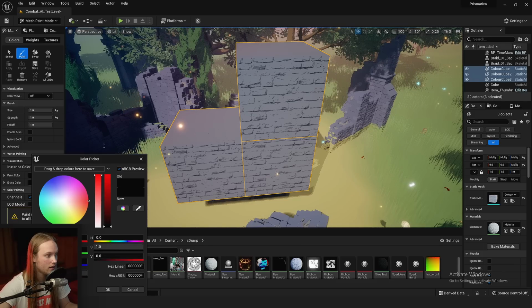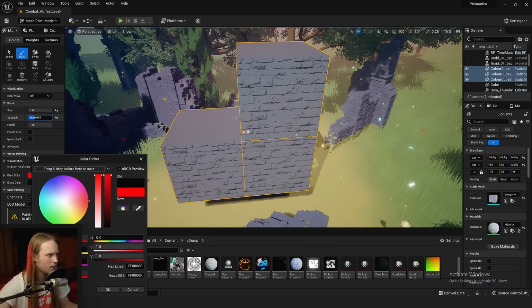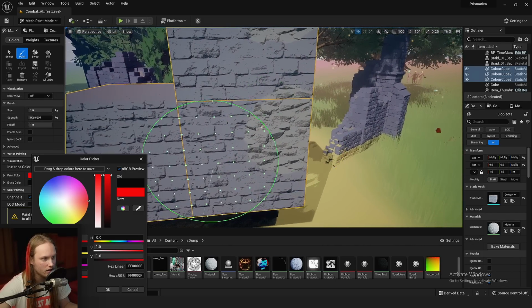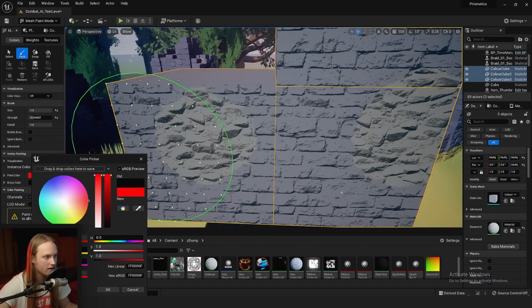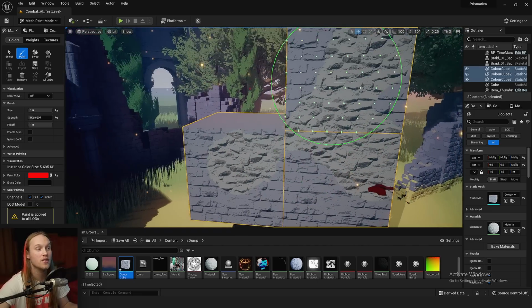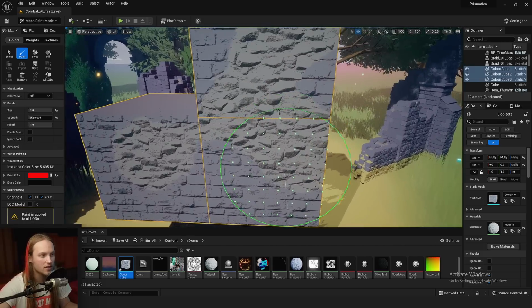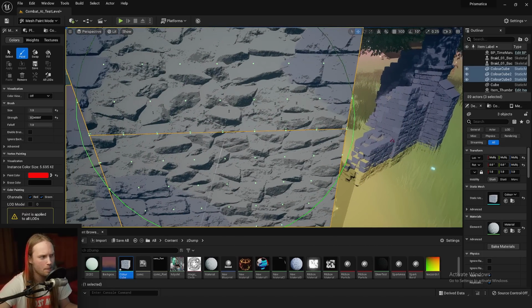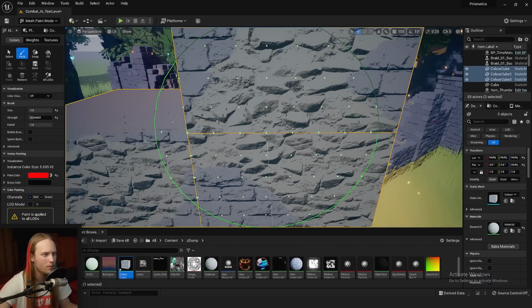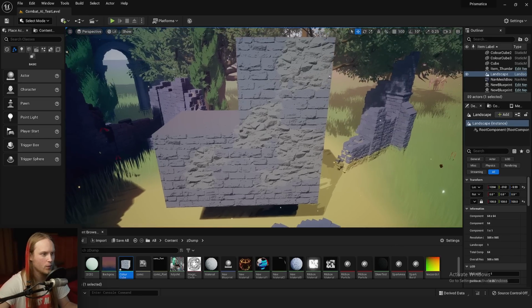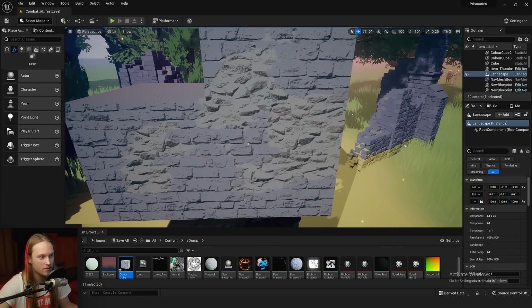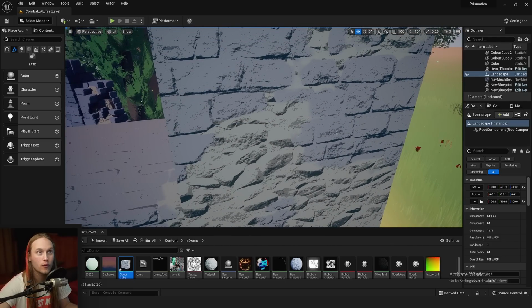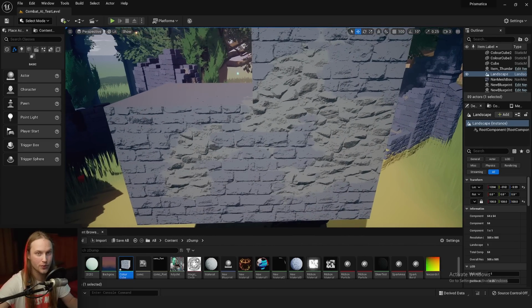So we go paint color, red, and we'll go strength of, I don't know, 0.2. We can start painting and you can see that it is doing our effect. And this can be painted across meshes. So these 2 meshes, completely different, but now they look like they're one mesh because we've unified them through the power of Vertex Colour. Ta-da! We have this effect, we have these broken stone parts, and we have our regular stone brick parts, all through the magic of Vertex Colour.